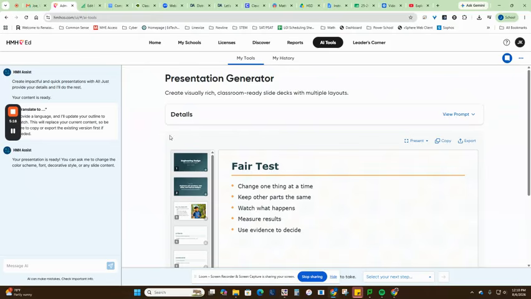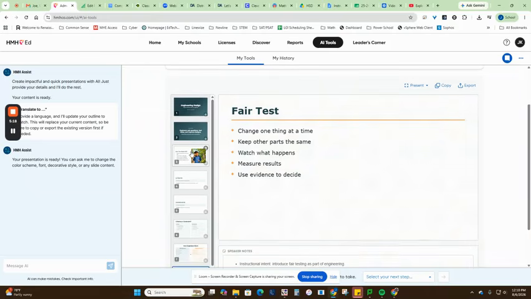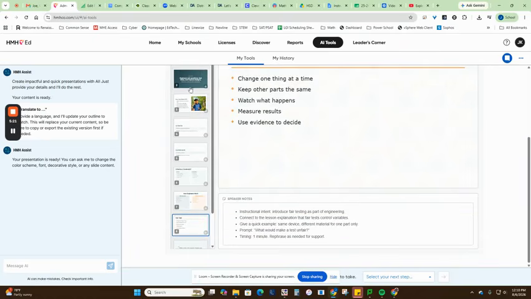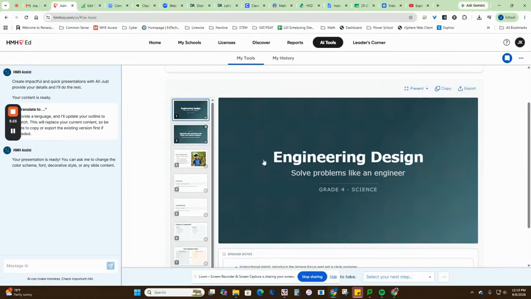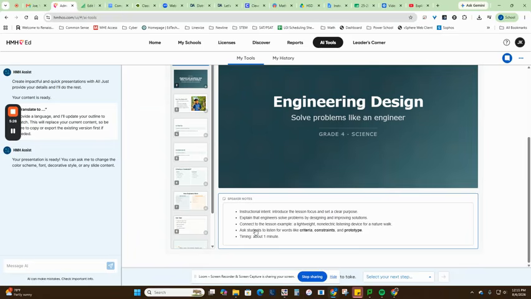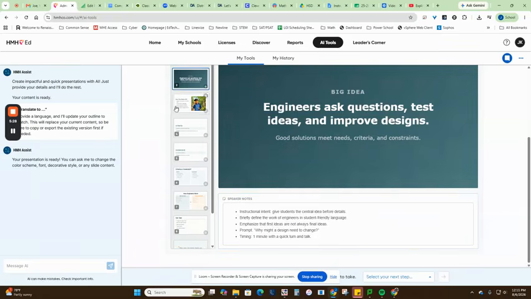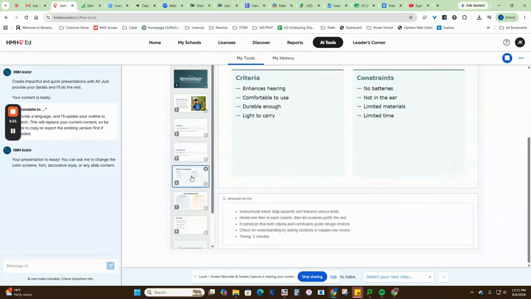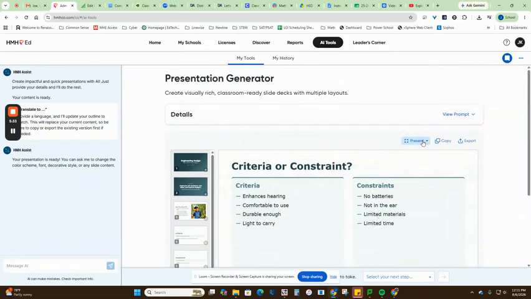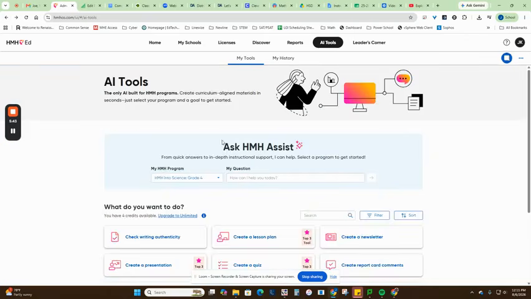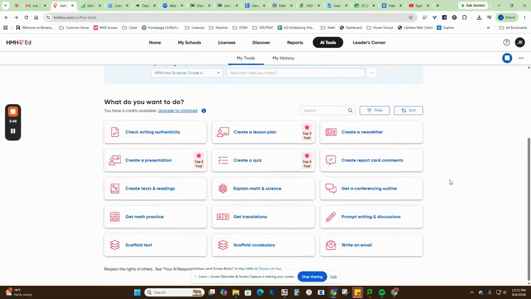And once it generates it, you can see, it's just like a slideshow. You have your opening slide, and you can see they have speaker notes in here again, and you can go through it. If you like it, you can present it right from here. You can copy that, or you can export it, and then you can edit it any way that you would want. But I really think this is a great tool that you can use because it's going to save you even more time than using ChatGPT or Gemini or Claude or something like that.